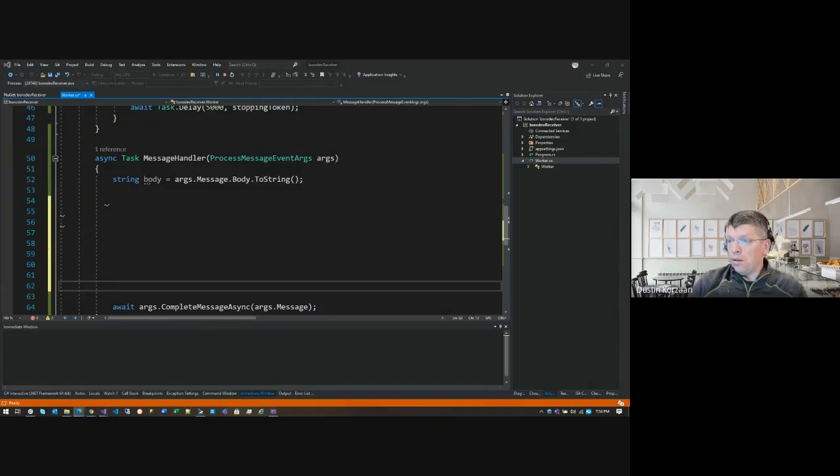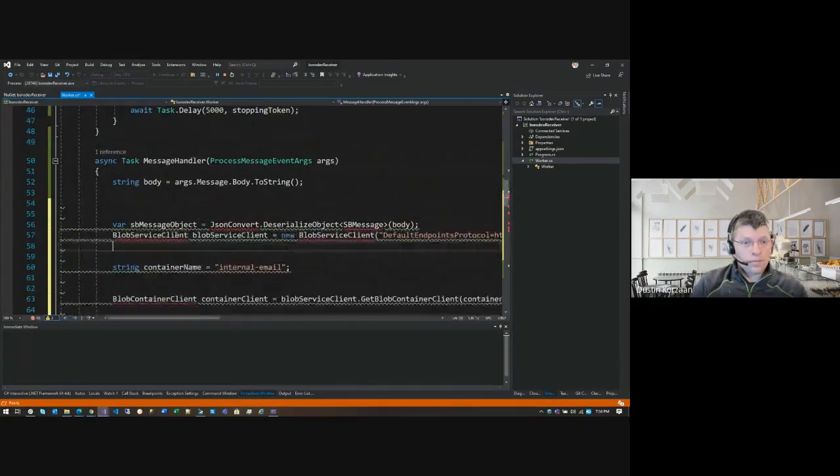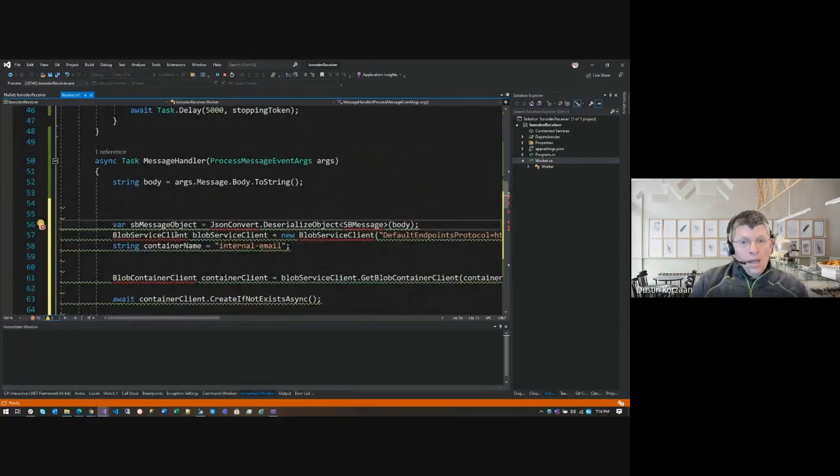We want to actually do something else. What we want to do, and again, for the sake of time, I wanted to do more active live coding, but for the sake of time, we are going to copy and paste this in here. We are going to want this message bus model and our email model.